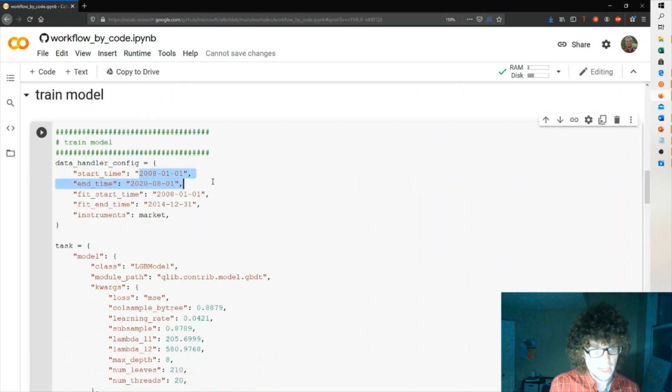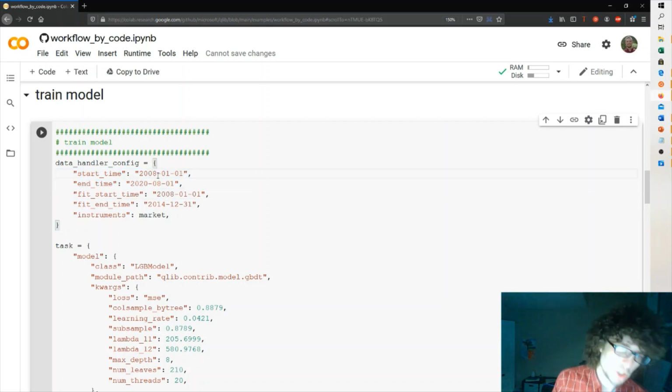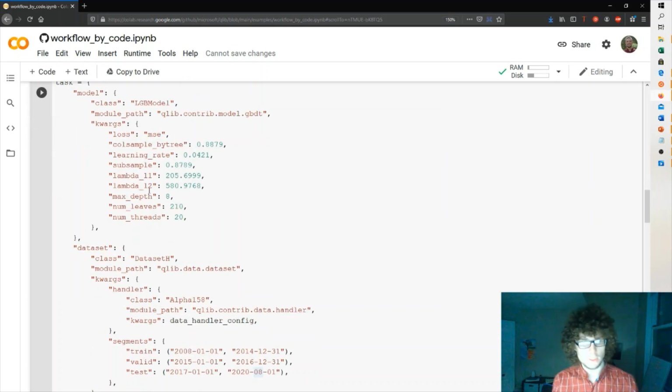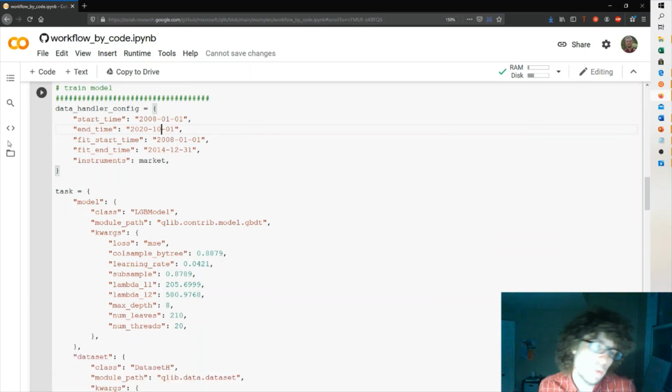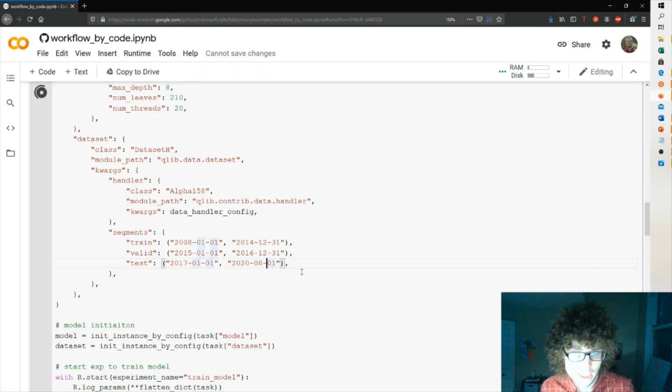So this is the data handler. It's telling us from 2008 to 2020, so we have around 12 years of data, and obviously we could change this if we wanted to. Why not? Let's make it a 9, 10. You don't have to change that, but we'll see. I guess it doesn't matter. I should change it here too, because I should have set the testing set. I'm not going to mess with it.